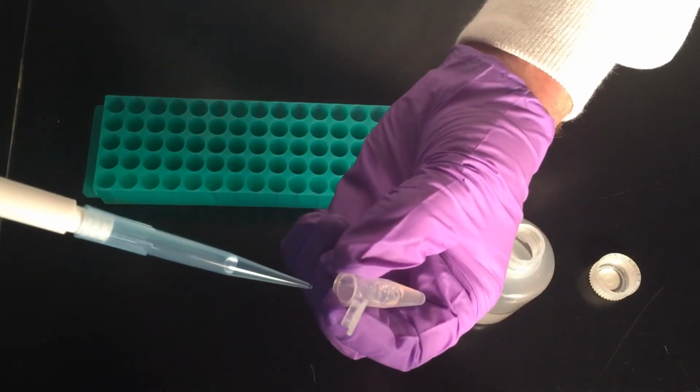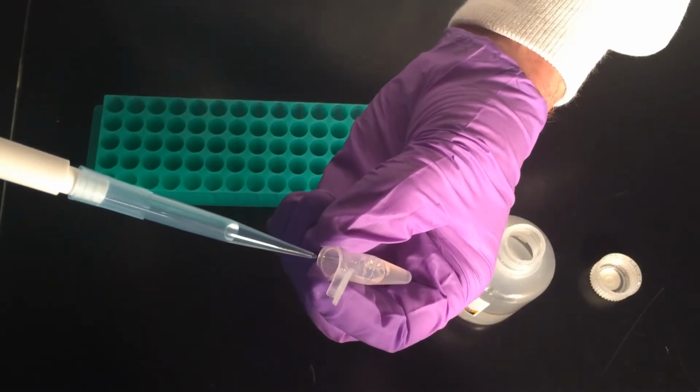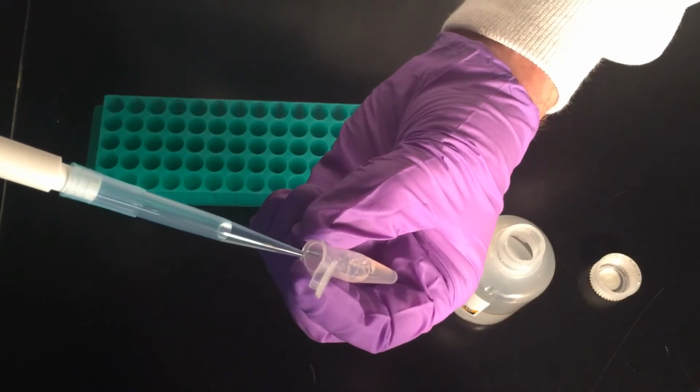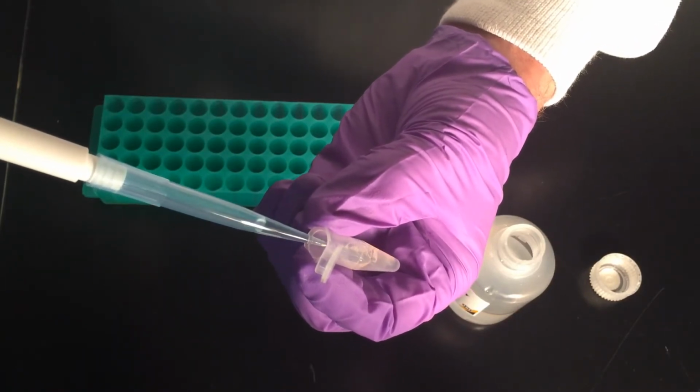So if you watch here, I'm going to add the PD3 buffer, and you should see the precipitation of the DNA and the proteins start to happen right away, although I am going to incubate this on ice for 5 minutes.